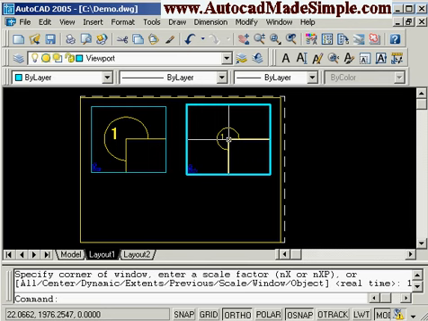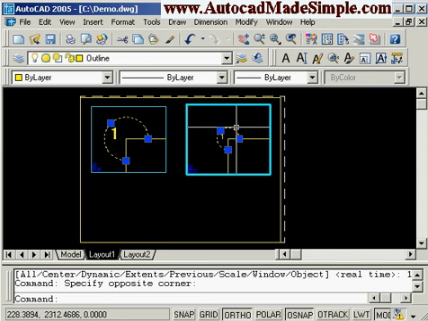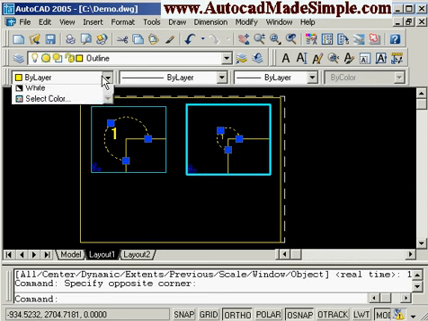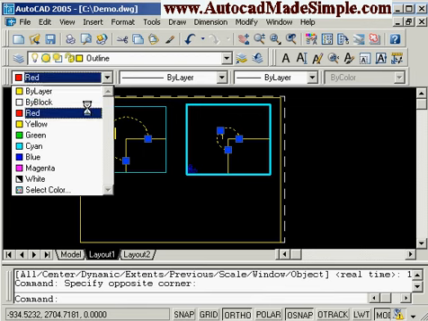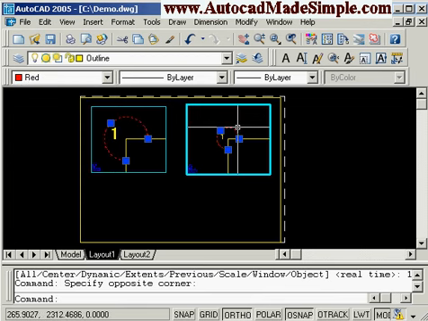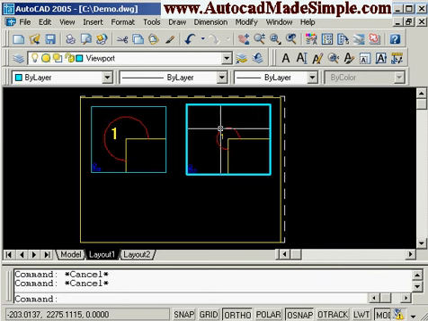So now I want to put a bit of emphasis again on the fact that we are working on the same model in this viewport as the other viewport, and I'm going to prove that by just selecting a part. As you can see, they do highlight in both viewports. I'm going to change that circle to red there, and as you can see it's not only changed to red color in this viewport but also in the other viewport.